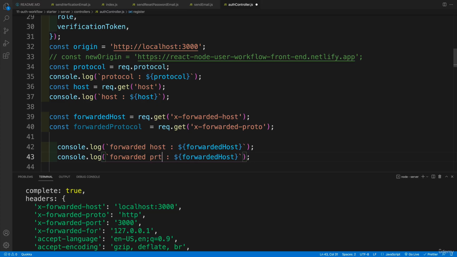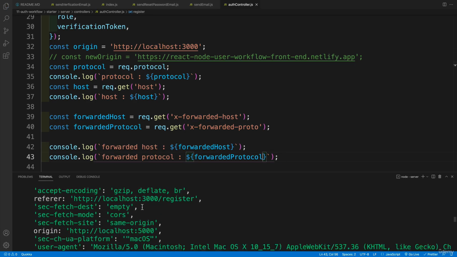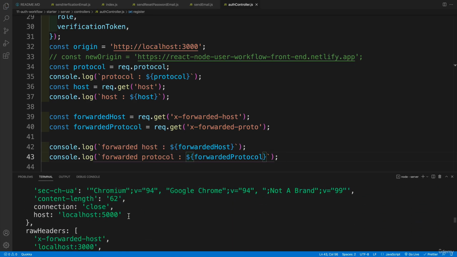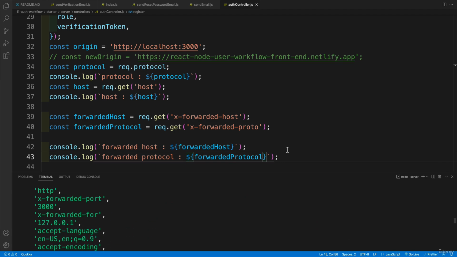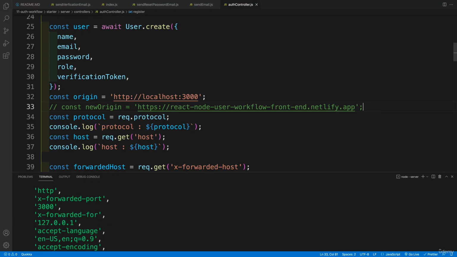And as a side note, when it comes to Postman, so when you're sending this from Postman and you're logging the origin, basically where it is coming from, effectively what you'll get back is null, so nothing. So let me set up here the protocol, and then I'll show you one more thing. So forwarded protocol, and remember what was the origin, correct? Somewhere here was the origin. I showcased the localhost 5000. So we can definitely check that.